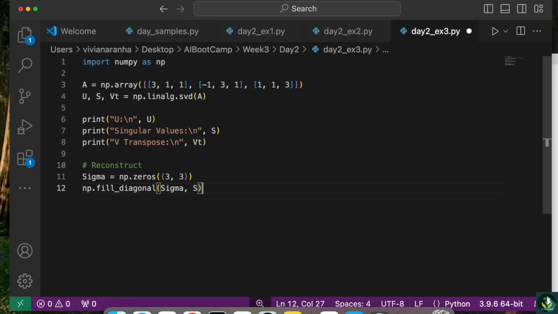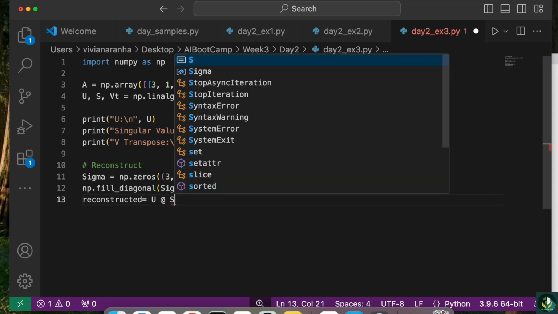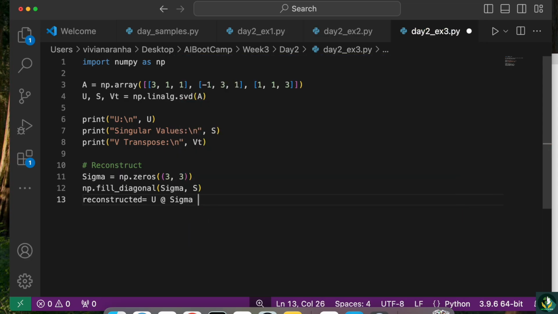So that kind of creates my initial thing. Then reconstructed equal to U @ sigma, multiply that with V transpose. So that should be my entire matrix.